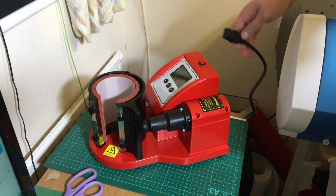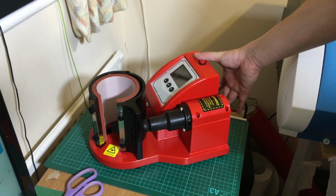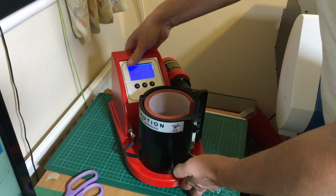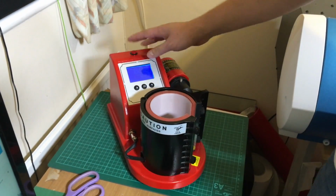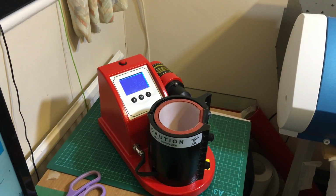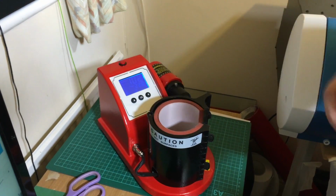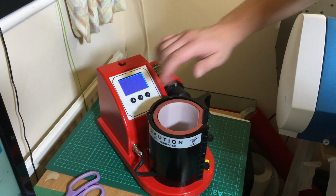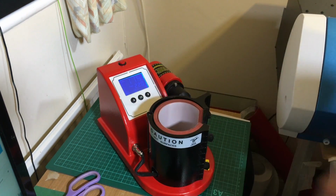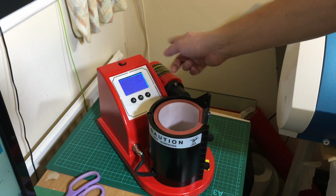So here it is. Let's hook it up. The button is at the back, so switch it on and it instantly starts heating itself. As you can see, very nice and bright display, only three control buttons. So if there is any more than basic features, it will be quite a good guessing game how to turn them on. So here we go.